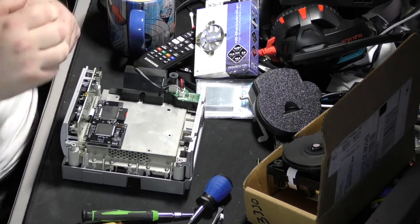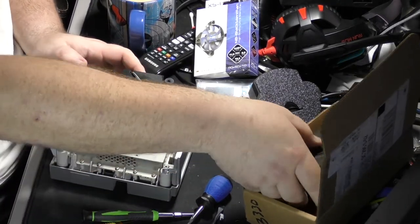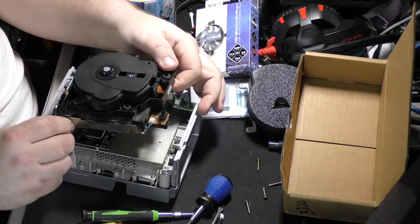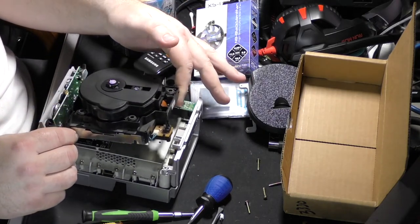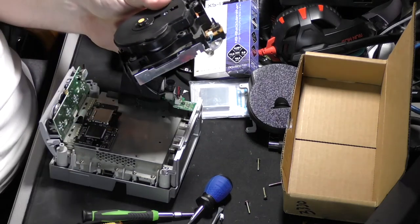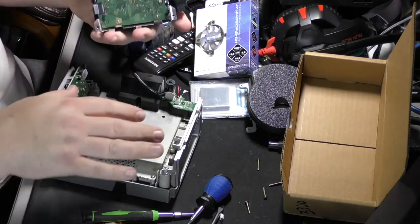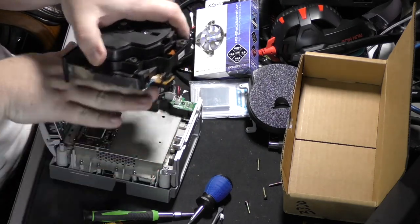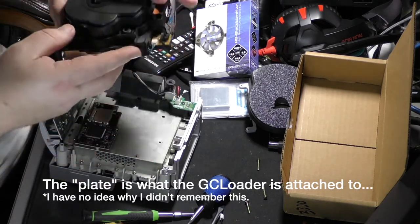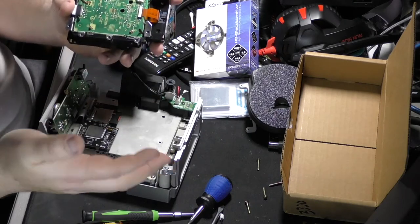So, here we are at the GC loader. And basically what happens is when you get in here, this is sitting just like this, okay? And it's got just a few screws around the outside that you have to unscrew and get out. It's also got a plate sitting here, and the plate is what's got the screws in it. So you unscrew the plate, and this lifts off with the plate, and then you flip it over. This is where I've unscrewed the plate from the bottom of it, and this is it.